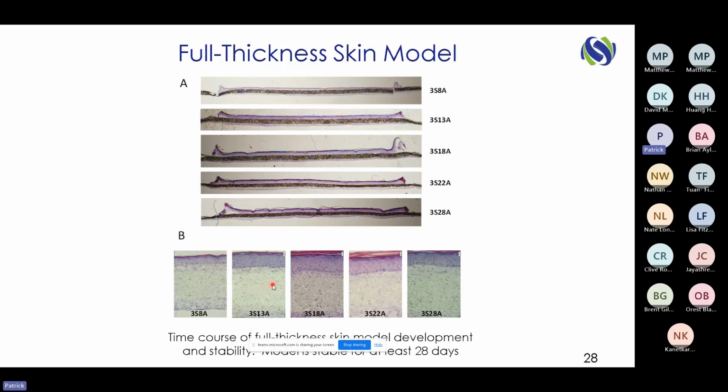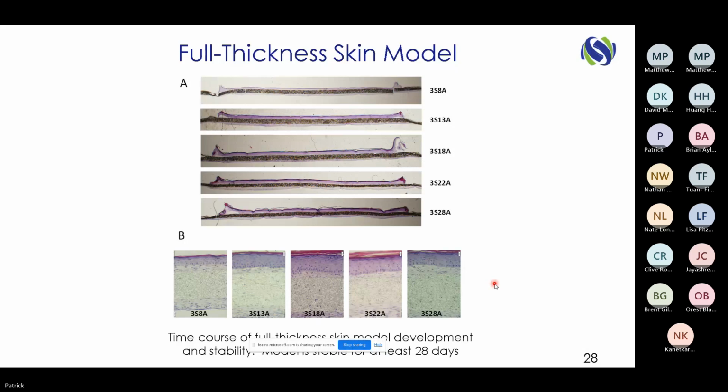Maybe it's a better place to look. And this remarkably remains. We took it all the way out to 28 days, and we stopped it at 28 days. It was still looking great. It was remarkable. It maintained a very stable epithelial layer thickness. No contraction, again, because typically you have a relatively short window for use with these other commercially available or homemade full thickness tissue models. They tend to fall apart pretty quickly, and as I already mentioned, they tend to have contraction and stability problems.